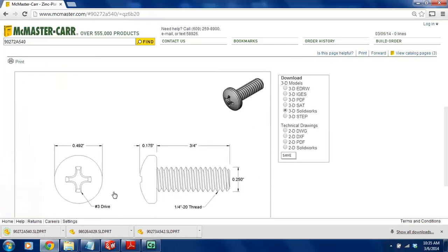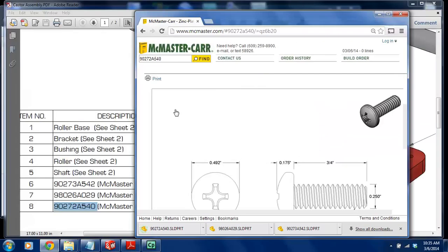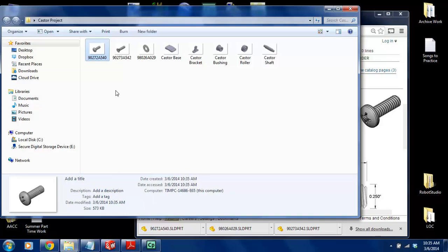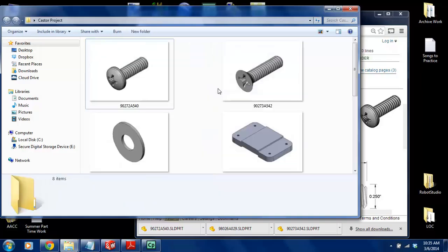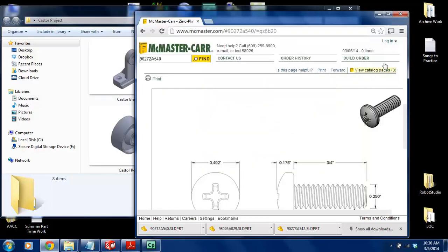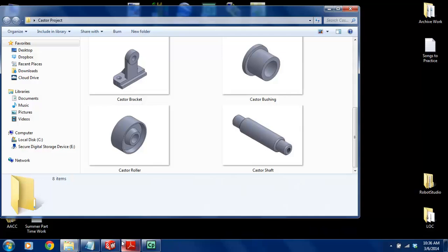And we'll save this part. And I'll just drag it in. Alright. So view extra large icons. We have the pan head, we have the flat head, we have the washer, we have the base, we have the bracket, we have everything. We're ready to go. We can close down McMaster Carr.